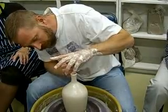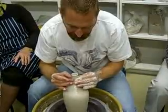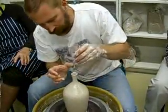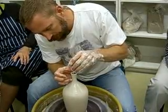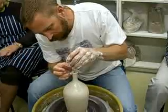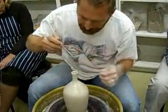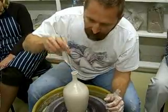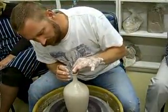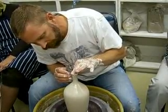So now it's a process of thinning and collaring and thinning and collaring. And if you want, you can even stick a tool inside. And once it starts doing that, it's okay to come back in like tomorrow and do some fine-tuning or dry it with a hair dryer or something just to get some control over what's going on.